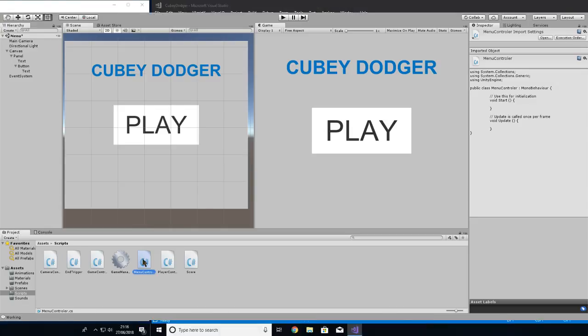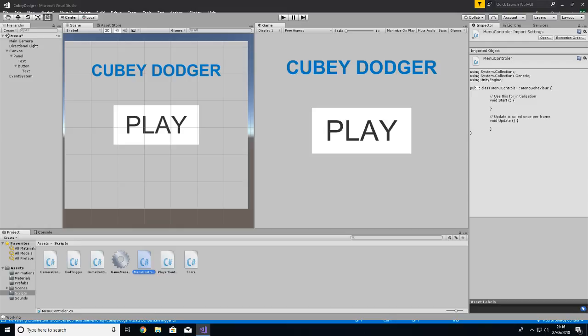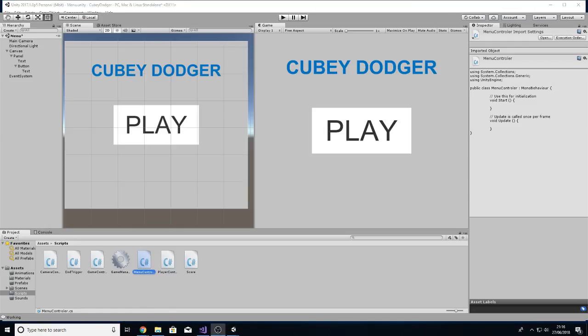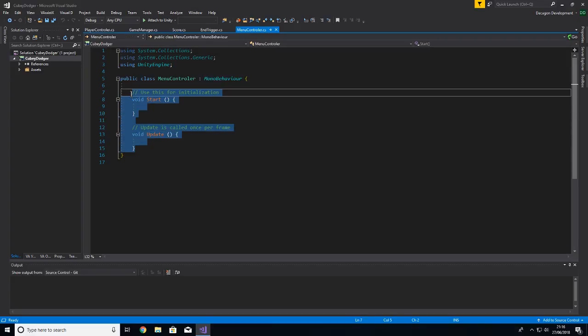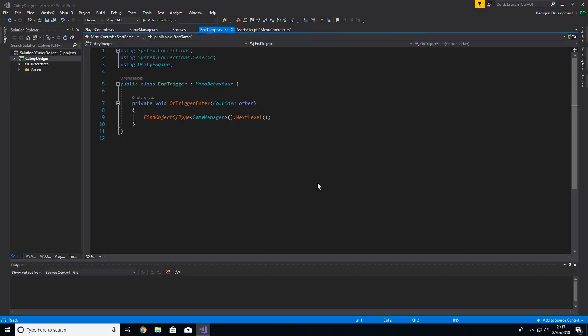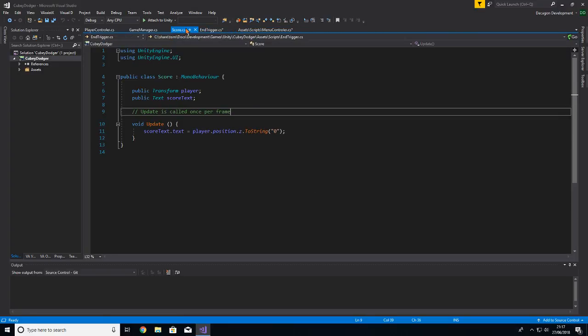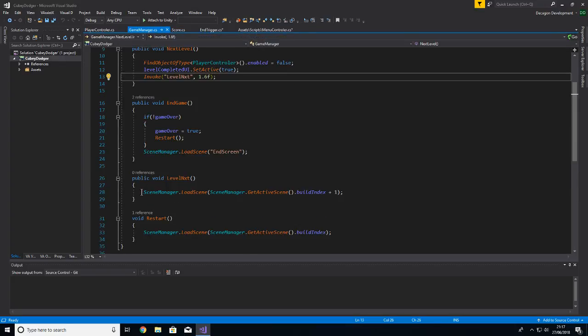Right, so I'm just gonna open the menu controller. Right, so what do I want to do on this? Just want to literally do a start game. Then literally what we're going to do is load scene, but the first scene.